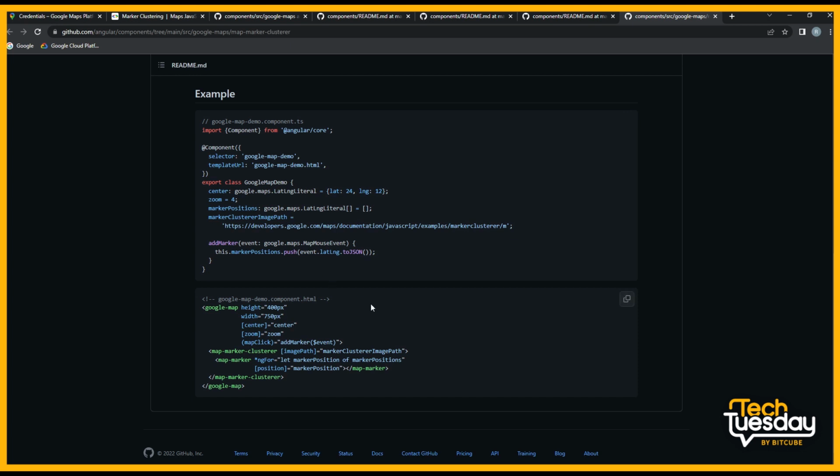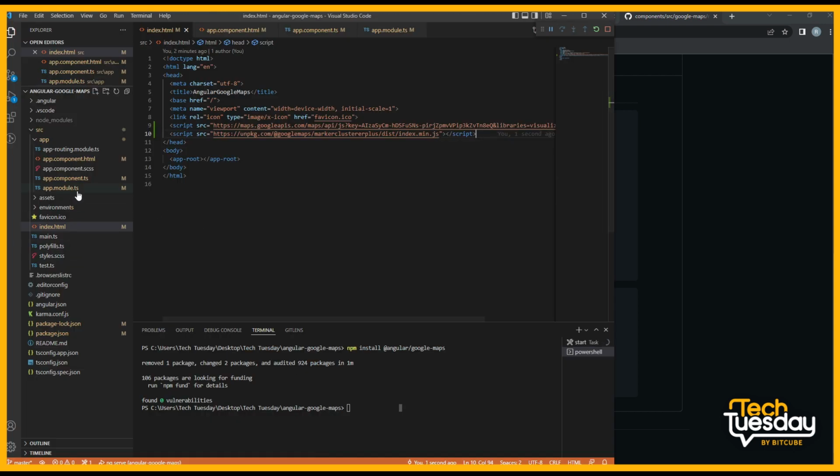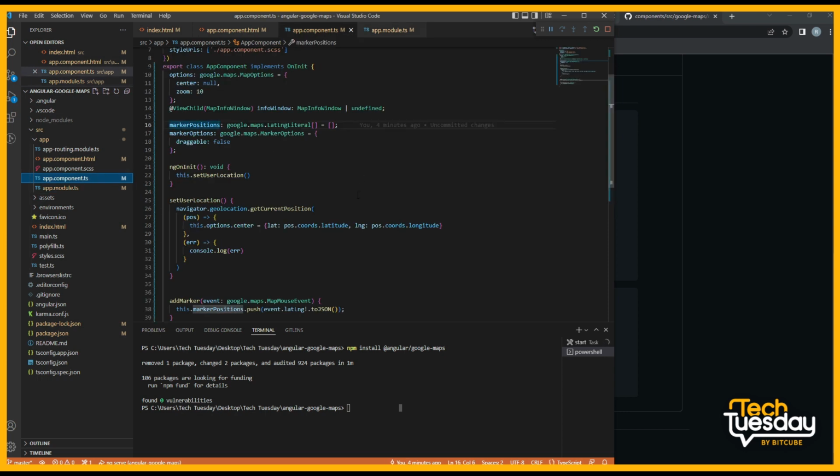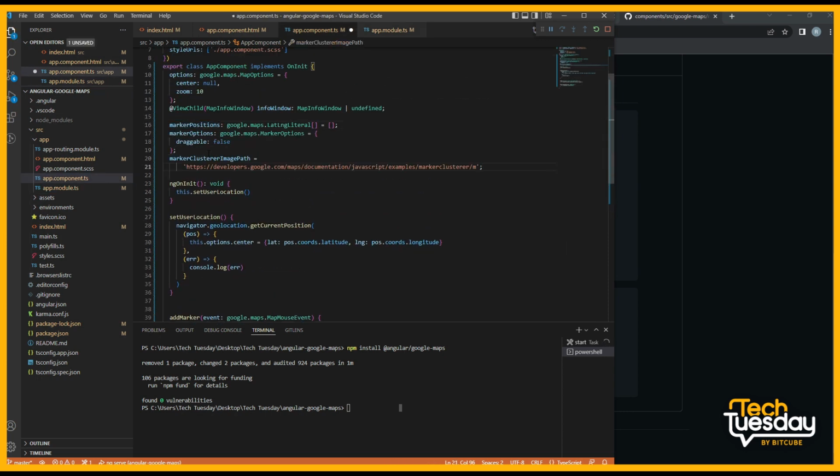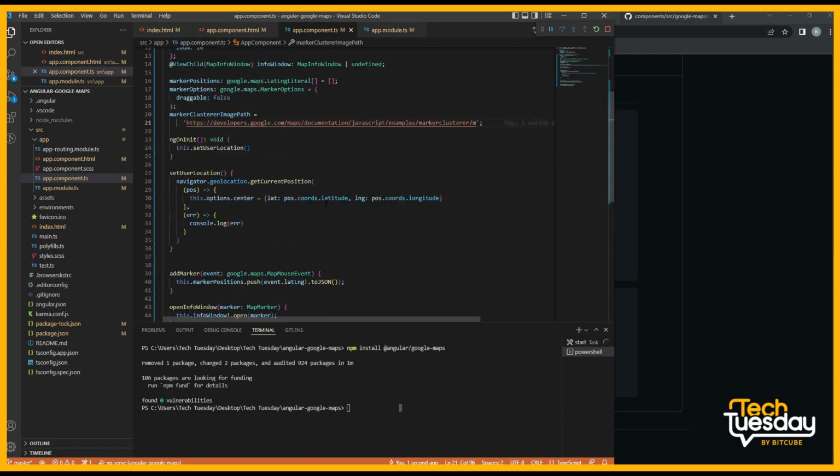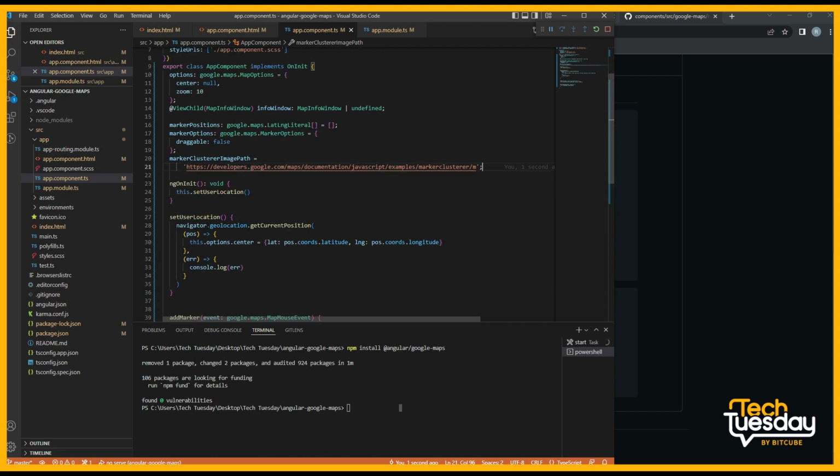If you have your own images that you want to specify, you'll just change this path to your assets folder or wherever you store your images. So let's just add that into the component, just here at the top. Yeah, that's fine.